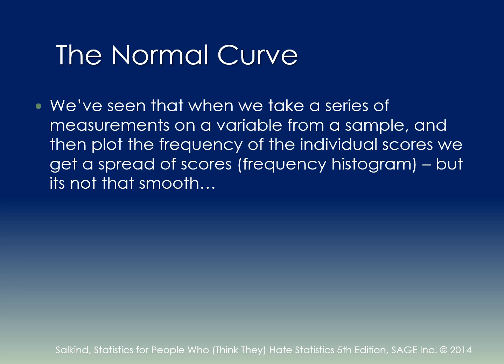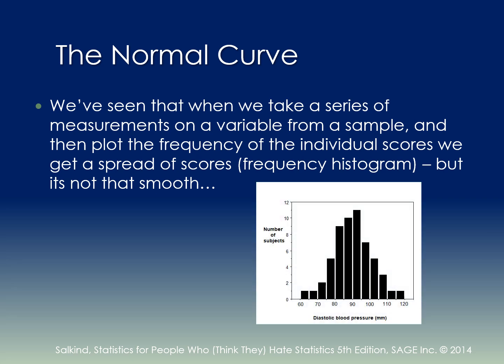Let's back the truck up here a little bit as we start into the normal curve. Remember that when we sample from a population and we're interested in assessing a particular variable, a lot of times we create a histogram. We do a bit of data reduction and condense all those individual values into ranges. And when we plot these ranges against the frequency, here you see our histogram on the left-hand side. You see the number of subjects, and on the bottom, the value is diastolic blood pressure.